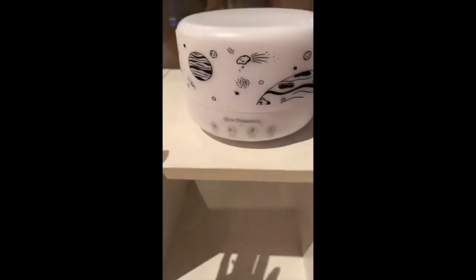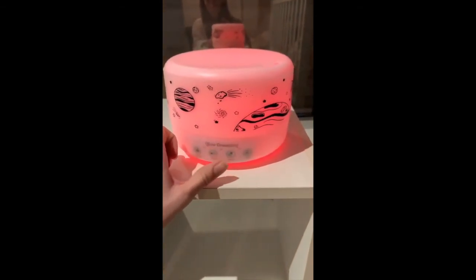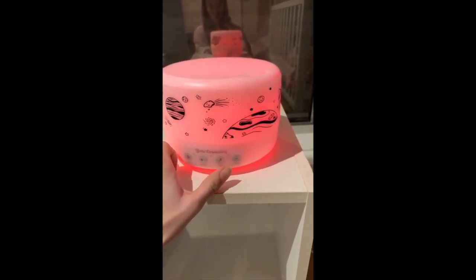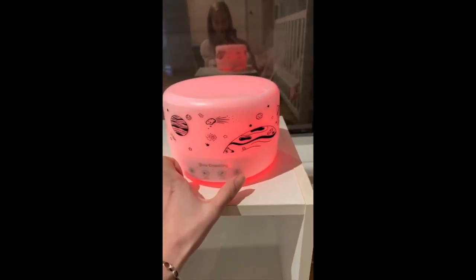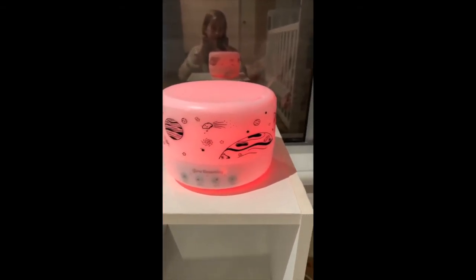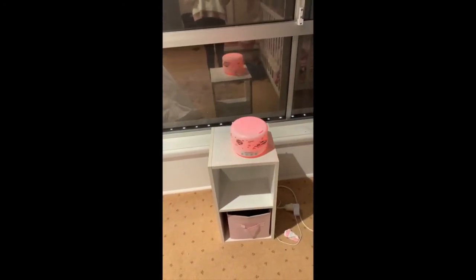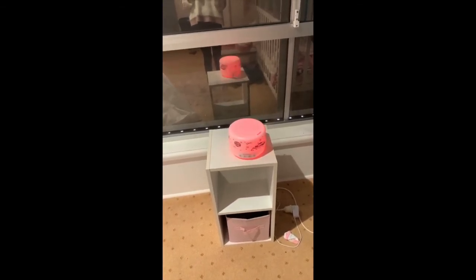So now I just put it on, the red light. The noise, I always do the loudest for my daughter. And that one, so that's on for all night, so that's 10 hours it'll run for. And yeah, so I'll close her door up so that the oils can make it smell nice and it will be nice and cozy for when she comes in.